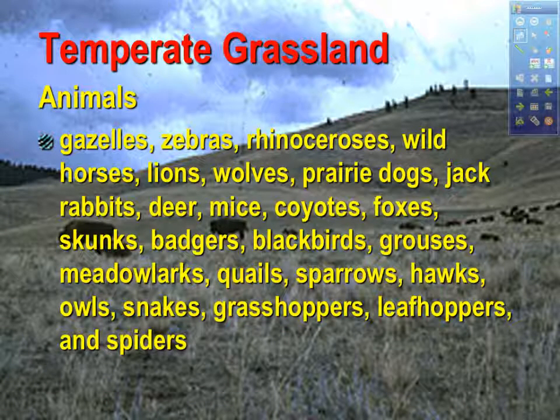And then the animals, depends on where in the world you are, again. So make sure that you're comfortable with a grassland in the U.S. is going to be very different than a grassland in India, because it's going to have totally different animals. India might have a rhinoceros, whereas here we're going to have a horse or a bison.